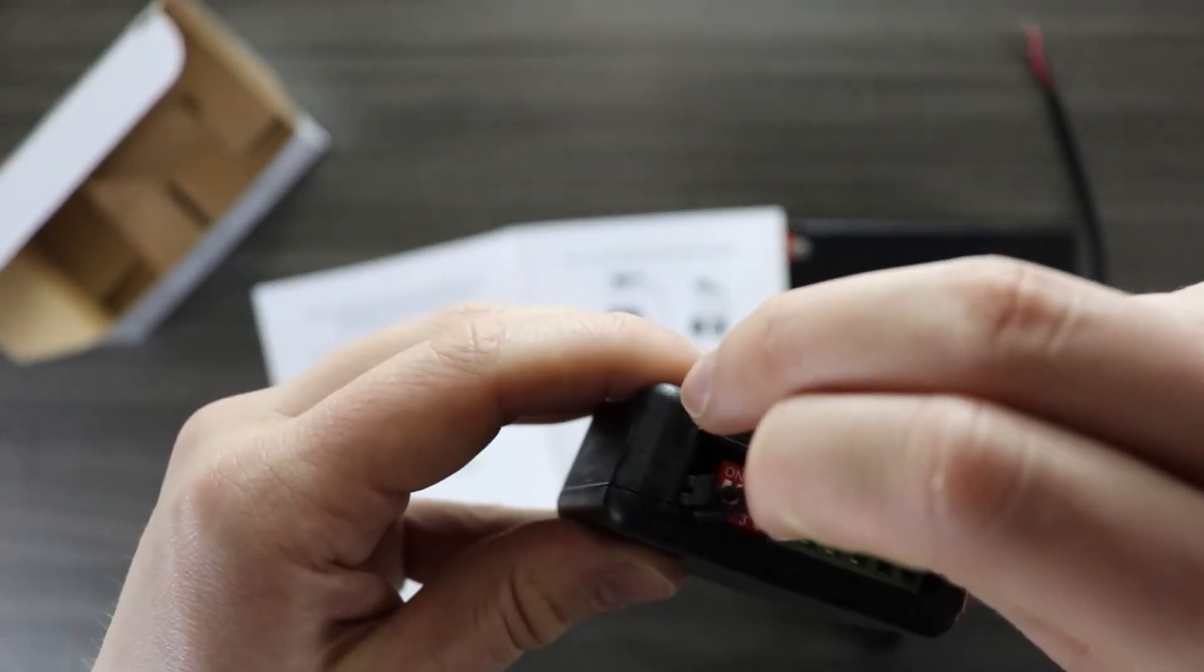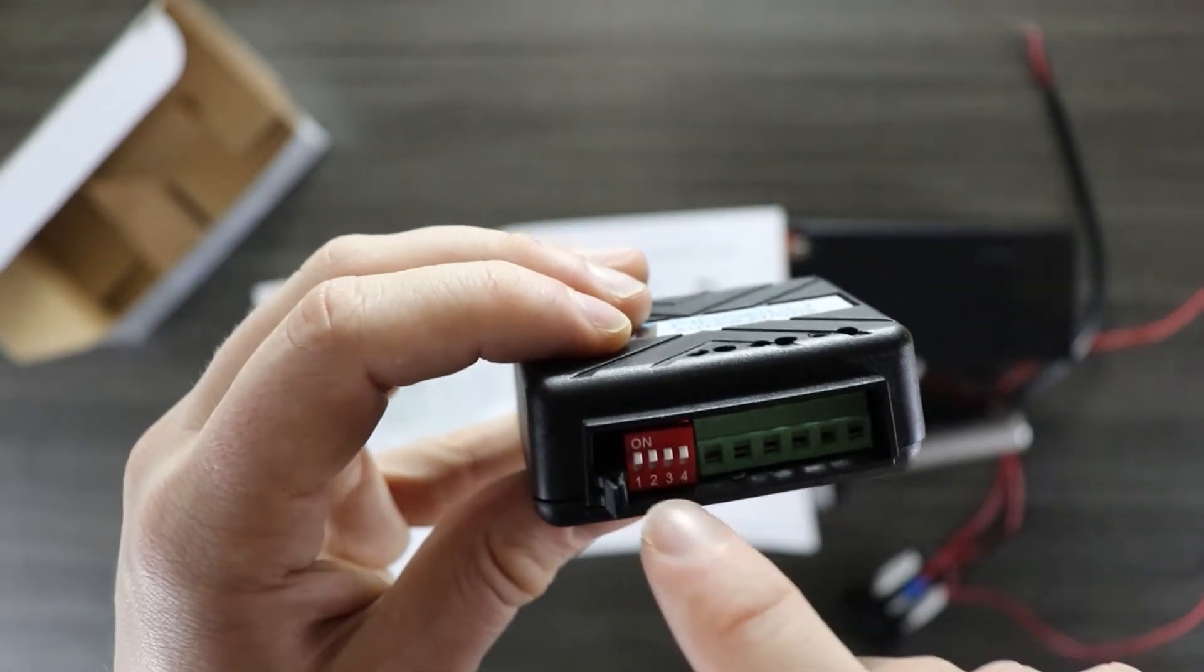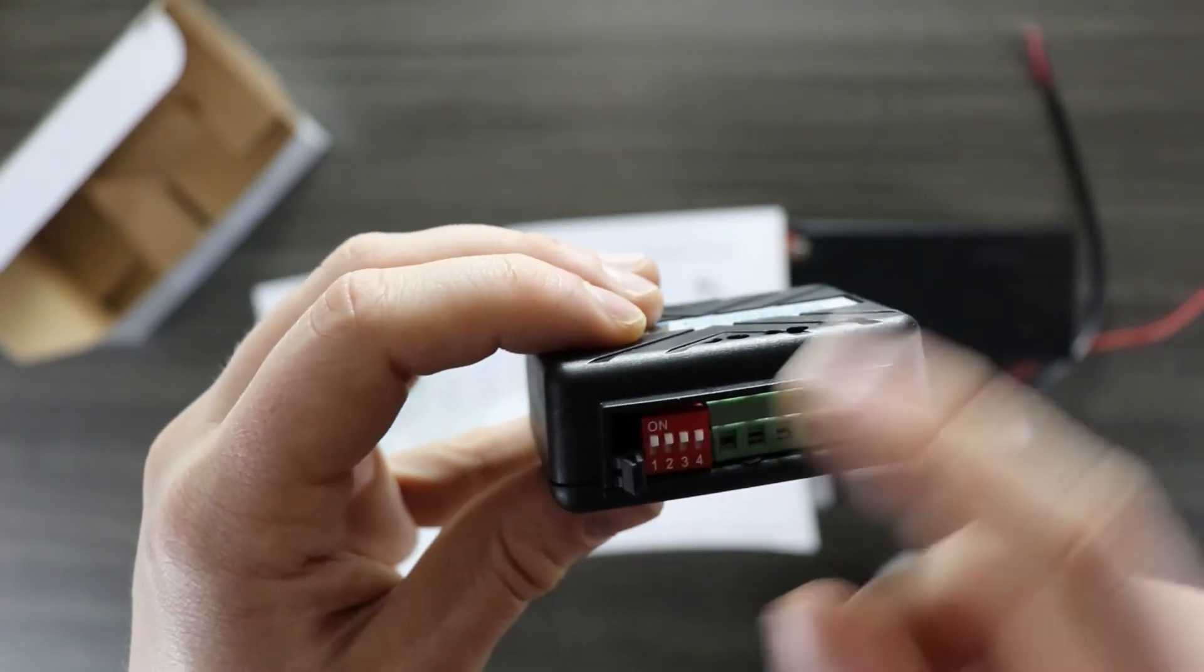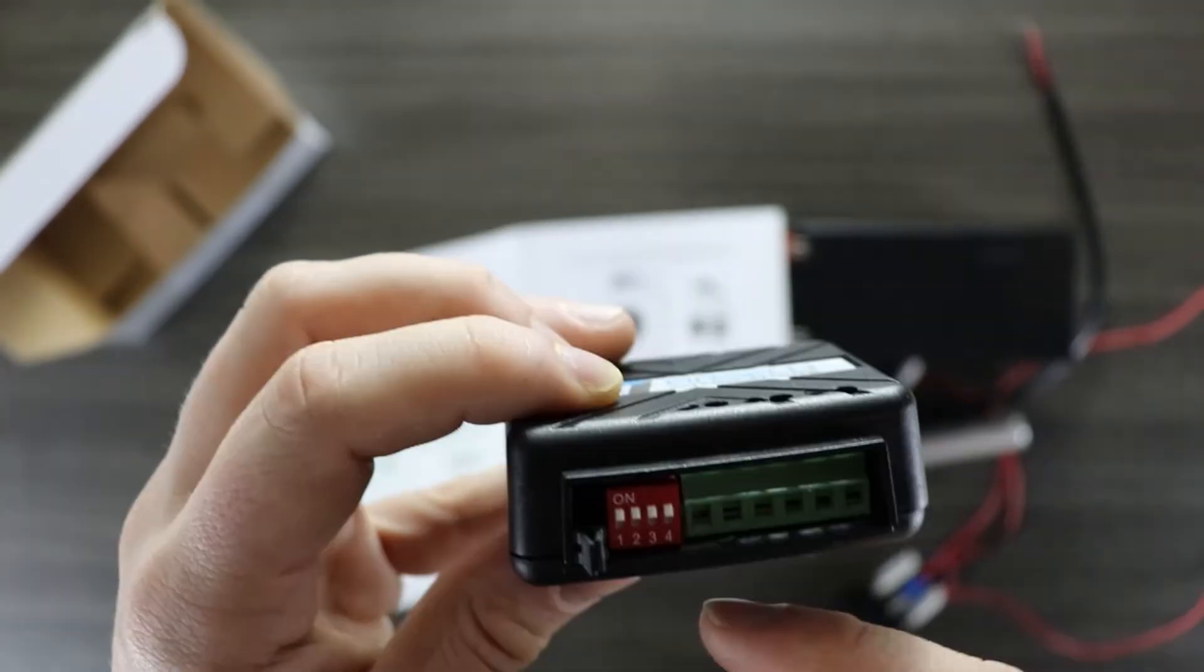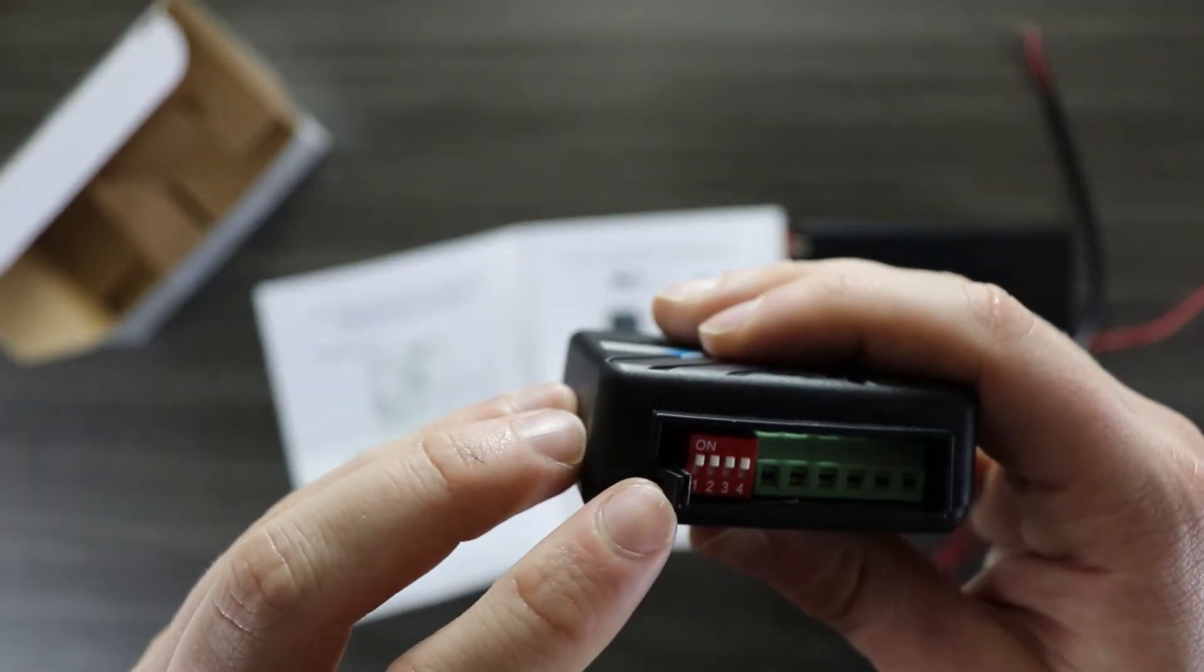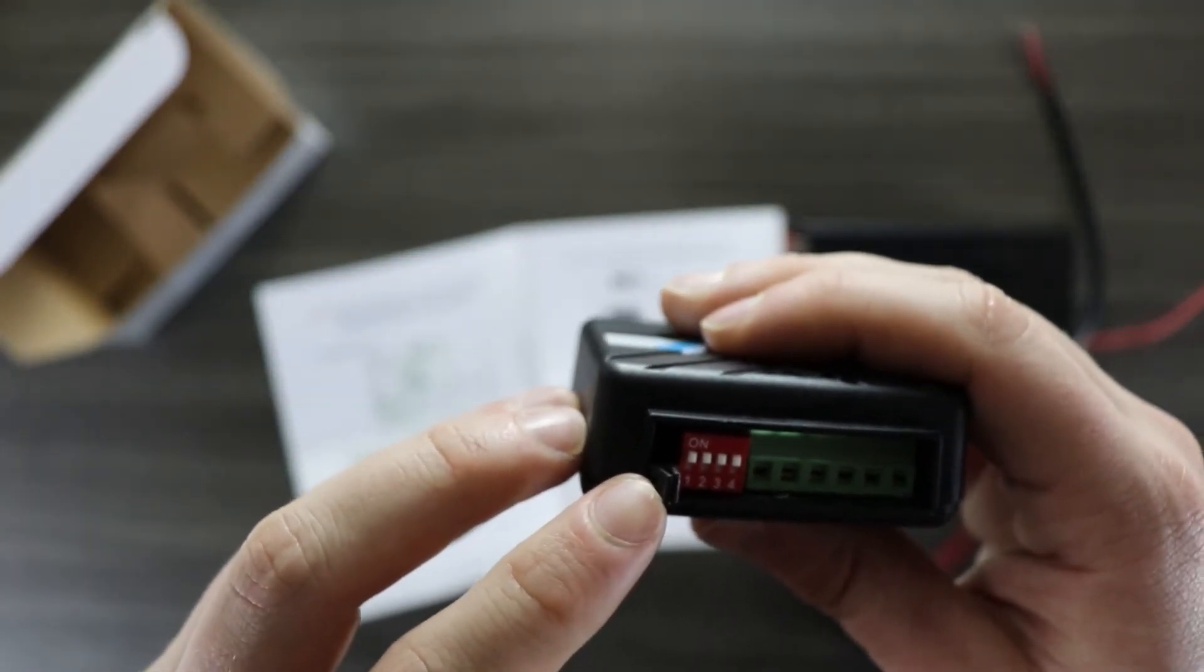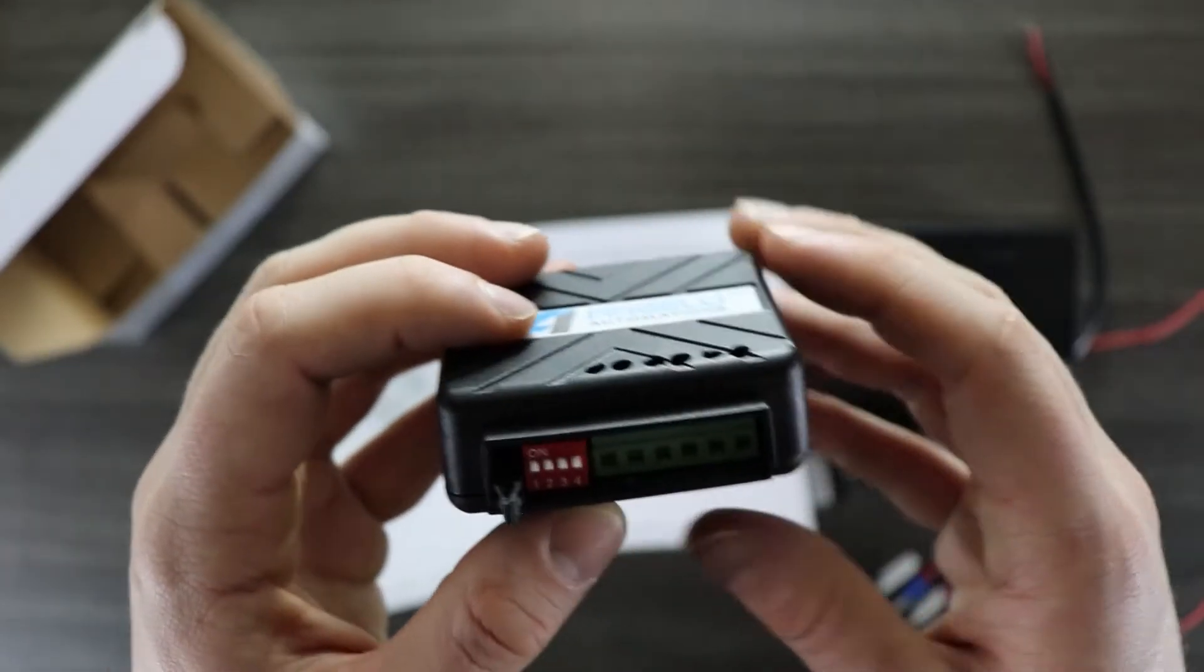I'm going to go ahead and reconnect this, because initially we want to focus on manually setting the speed with the four dip switches. But I'll come back later and go over how to use an external voltage input. Since we're manually setting the speed with the dip switches we don't need to worry about the jumper pin on the left, because we're not taking an external voltage through these last two pins here. So we'll just ignore it for now.